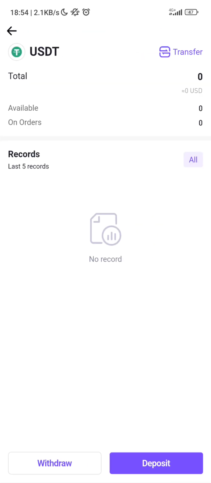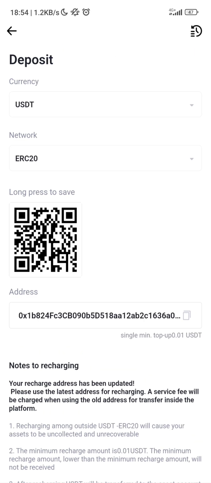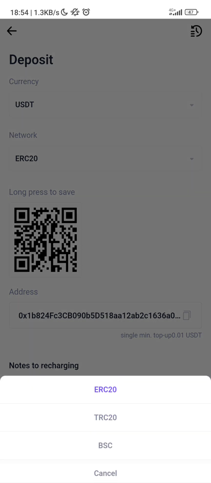Once you click on USDT, this is the withdraw section and this is deposit. Now this is your first time, right, to add fund to the exchange, so you need to click on deposit. When you click on deposit, you would select the currency you want to deposit, which is USDT. Now which network? For USDT, depending on the exchange, you have different networks you can deposit with. For this exchange, let's see how many networks they have: 3 networks.